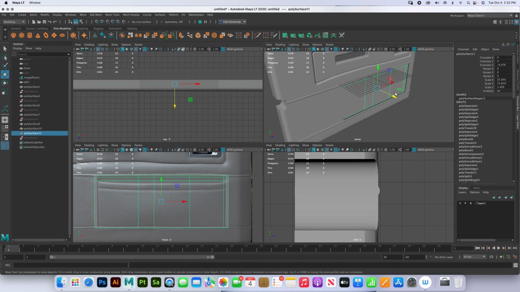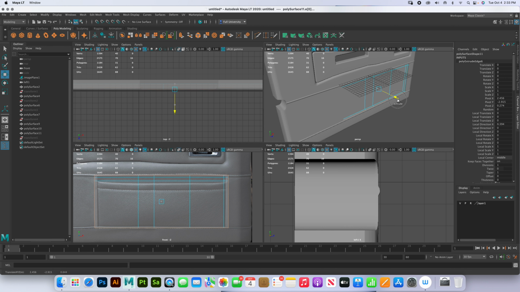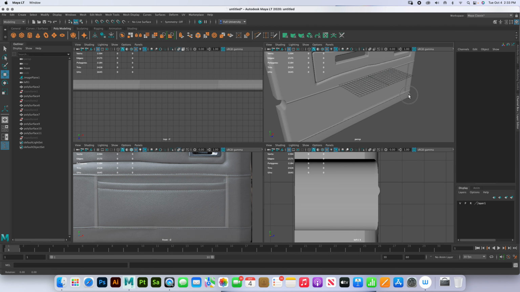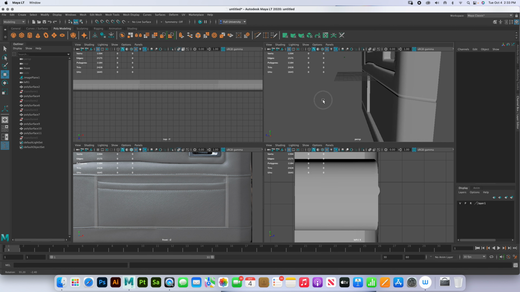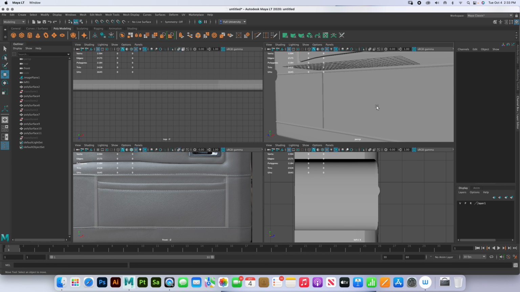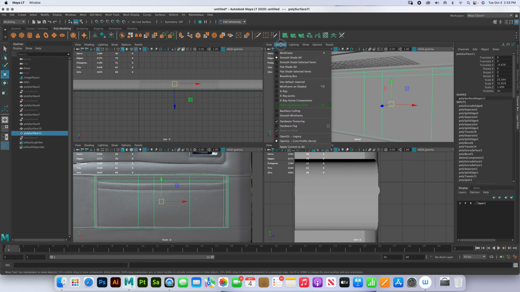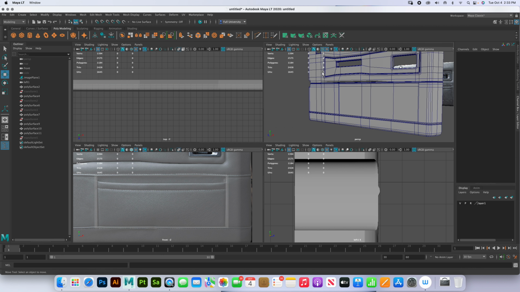Okay. And now we're going to do these edges. Shift, click, and drag. Okay. Make sure it doesn't come through here. Just make sure it's hiding under there, okay? And that's the insert for the pocket, okay? We can see that right here. If you're ever confused, you can go to wireframe unshaded and we can look at it this way.